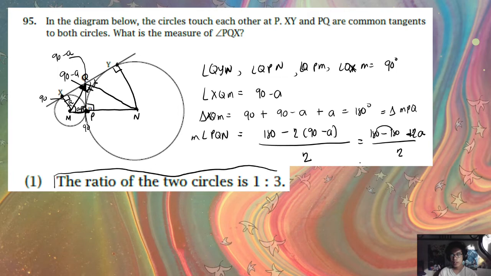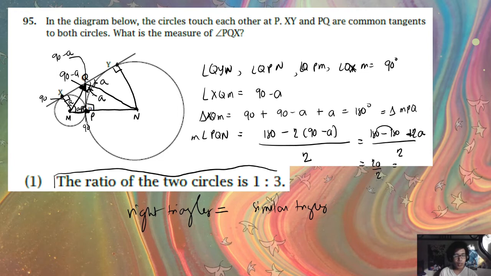So these cancel out. So this is going to give us 2a all over 2. Therefore, what's the measurement of this angle over here? The measurement of angle PQN is just a, and the measurement of angle YQN is just a. And since we have right triangles, we know that right triangles could be similar to each other. Yes, they are similar triangles.